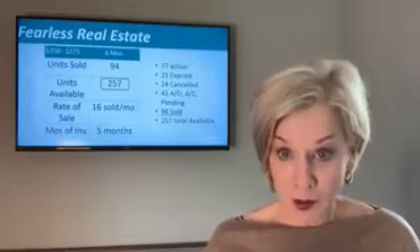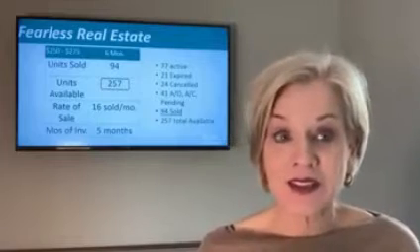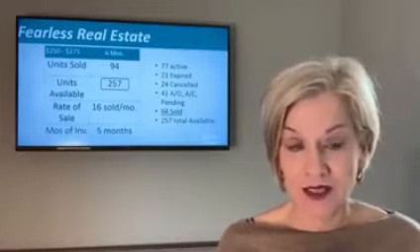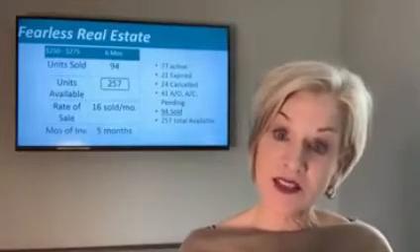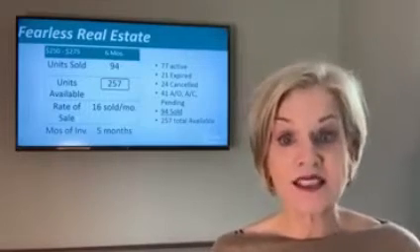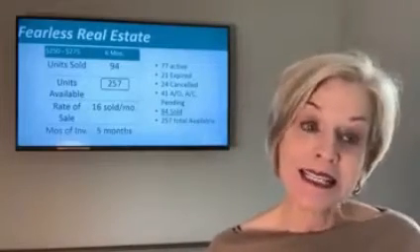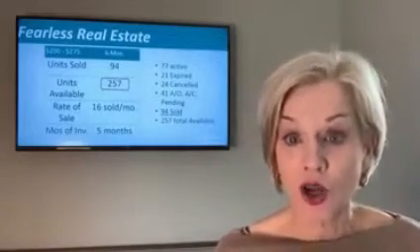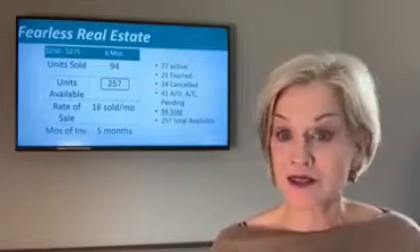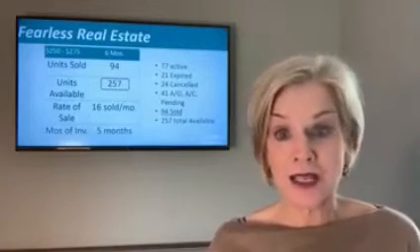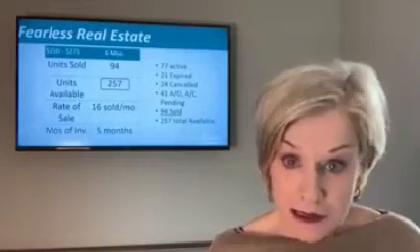So back up, take a breath, and realize that your available units were not 77, they're 257. You simply divide those two numbers, and you know that 16 units sold per month in the last 6 months. So based on today's inventory of 77 active, it's going to take 5 months for all those properties to sell based on the historical market. Because in the next few months, you're going to have expired, canceled, and new listings coming in.